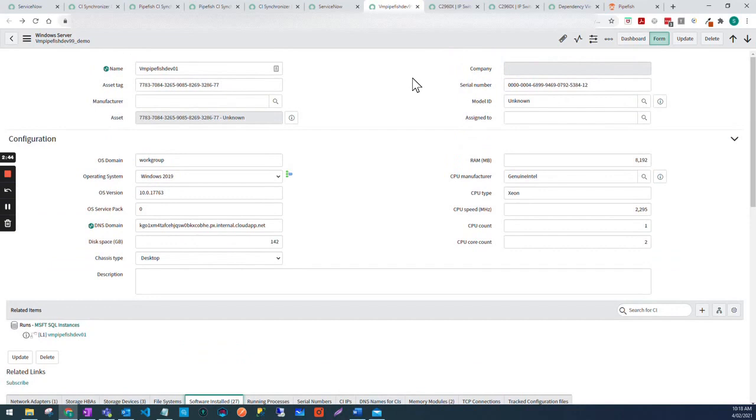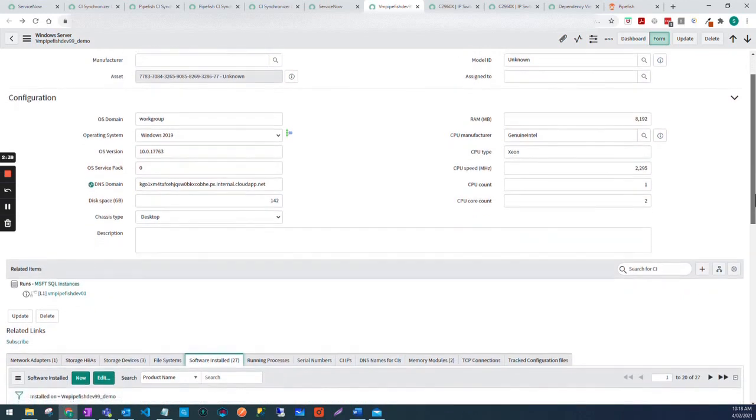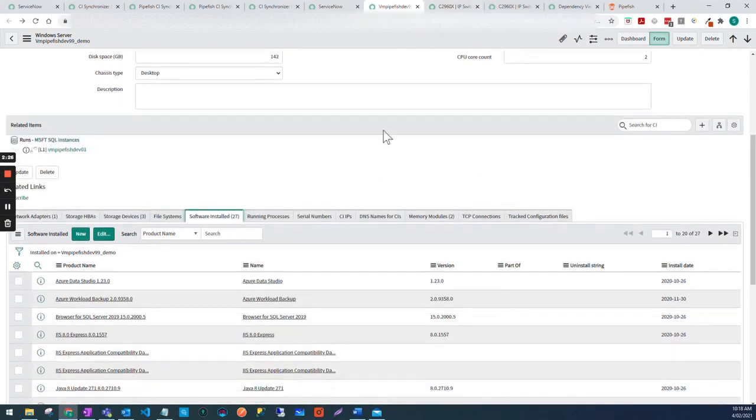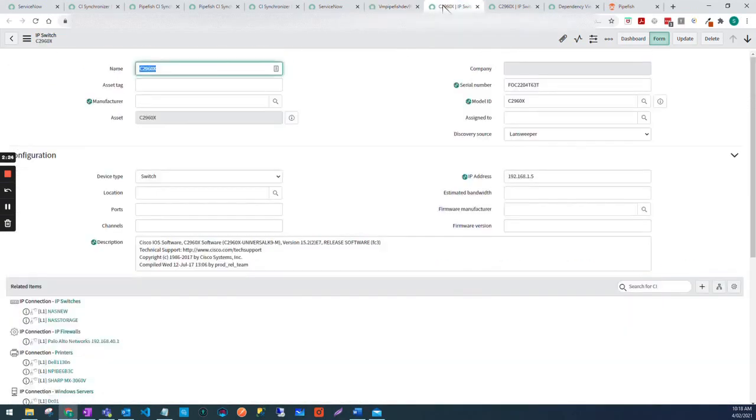Significant effort has been made to maximize the mapping of Lansweeper asset attributes to the corresponding ServiceNow CI classes, so that you can be confident your richly discovered data from Lansweeper appears in ServiceNow as attributes, related list data, and relationships, enabling you to make the best decisions on your CIs.